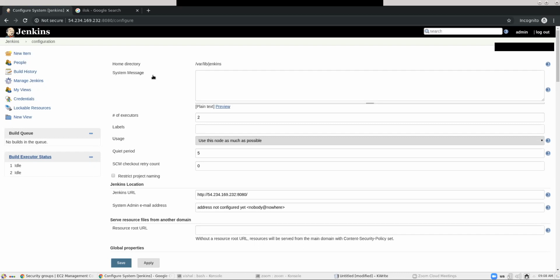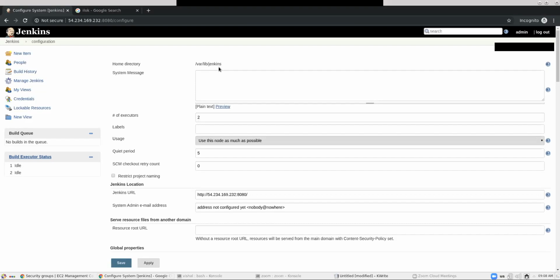Now when I've installed the copy plugin, you need to give the destination, right? When Jenkins is actually trying to do the copy, where does it copy? What is the destination server? So that setting might go over here. So this is like a global setting for Jenkins. Okay, so just look at the things that you're finding over here. One is your home directory. So where is Jenkins storing all the data?